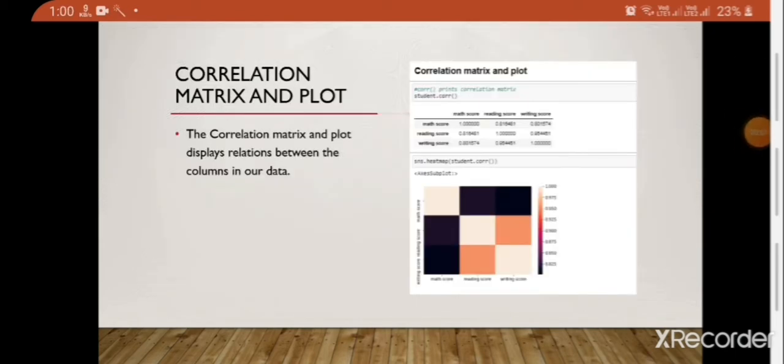Next, I use the dataframe.corr function to display the correlation matrix. Then I use the correlation matrix to draw a heat map. By looking into the heat map, we can see the relationship between different numerical columns in our dataset.